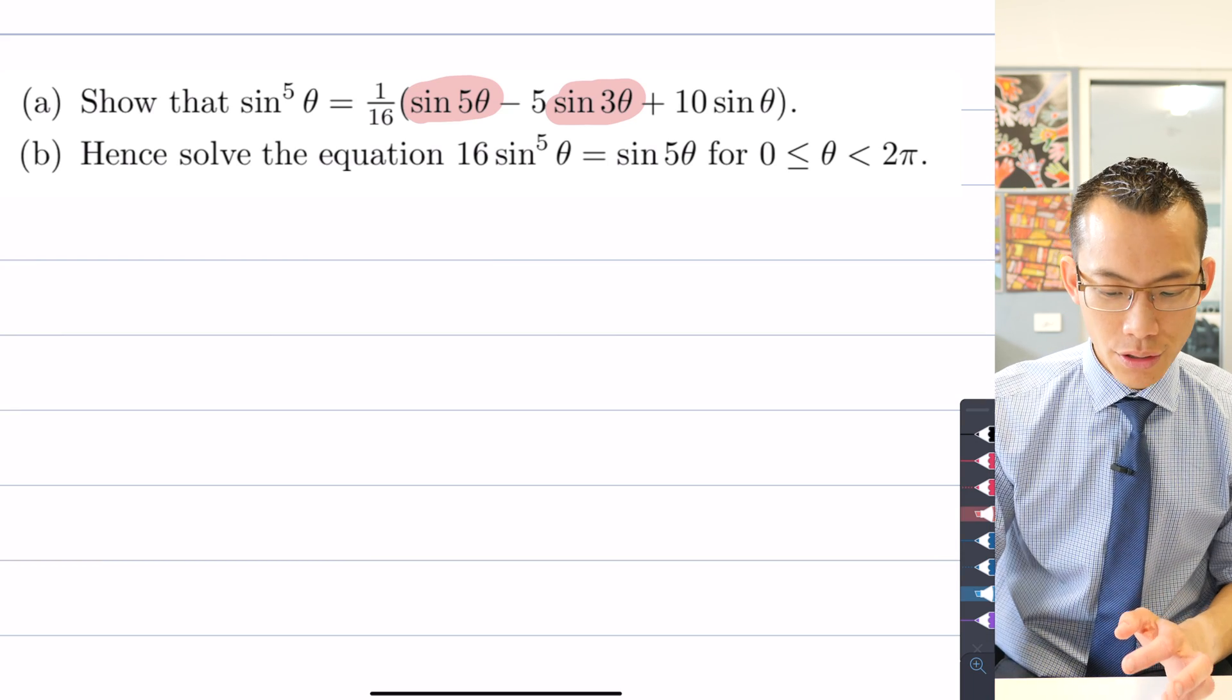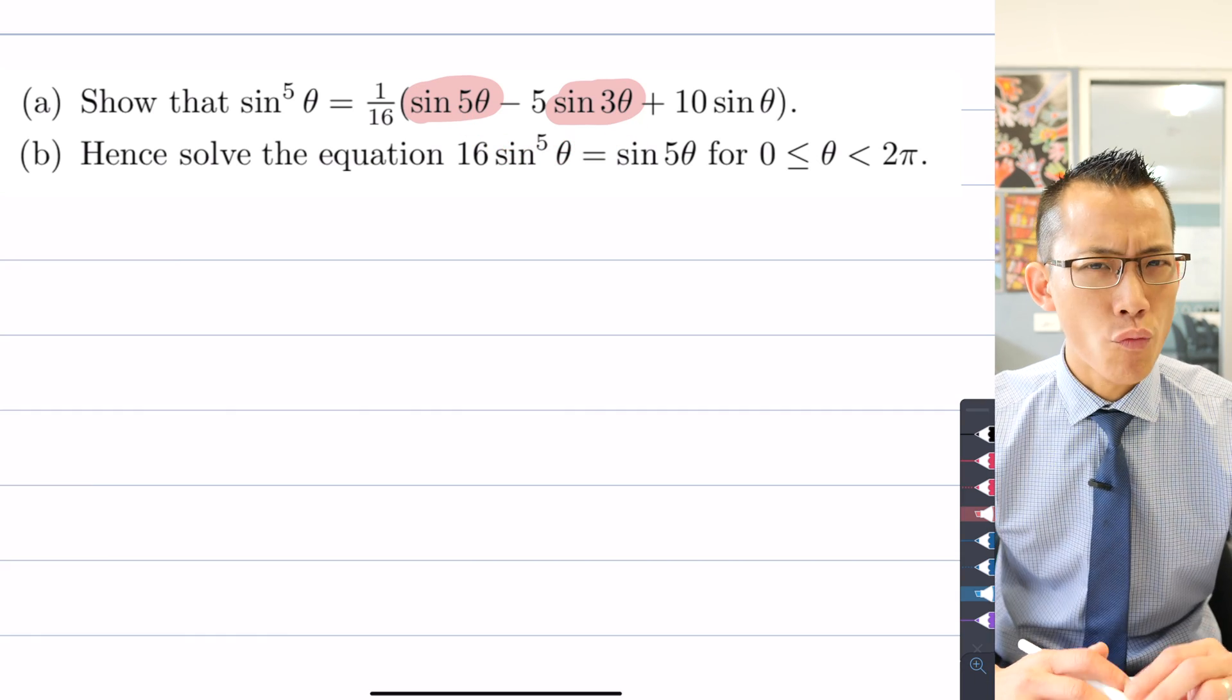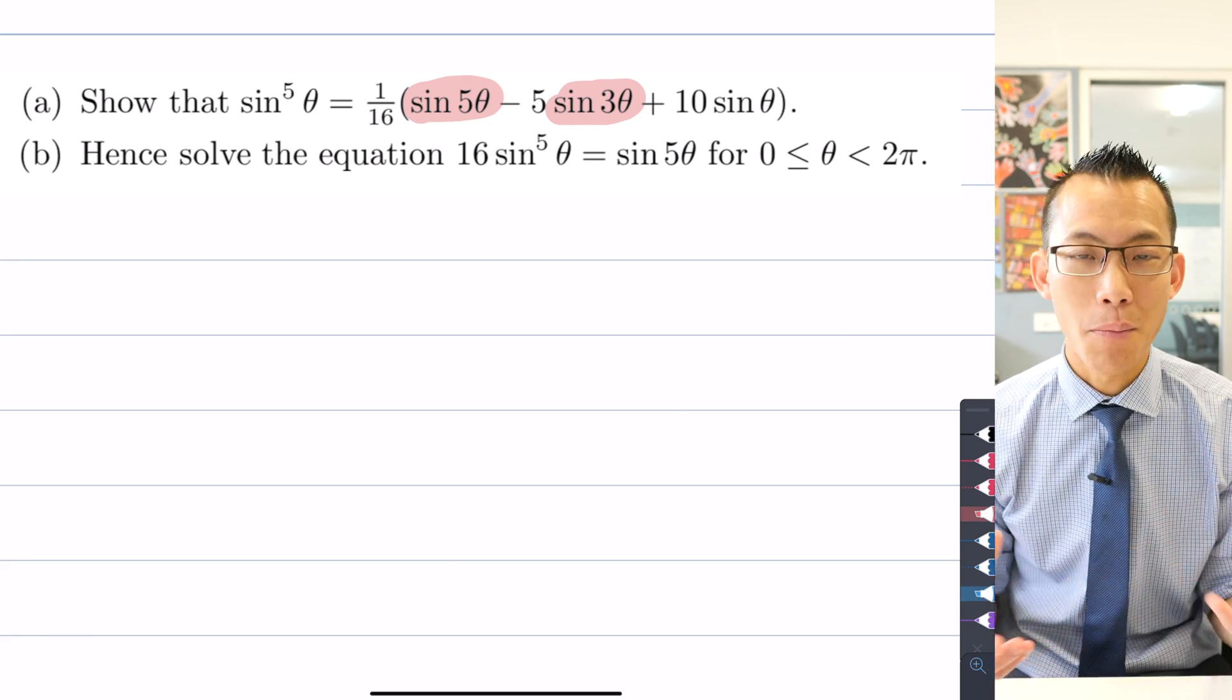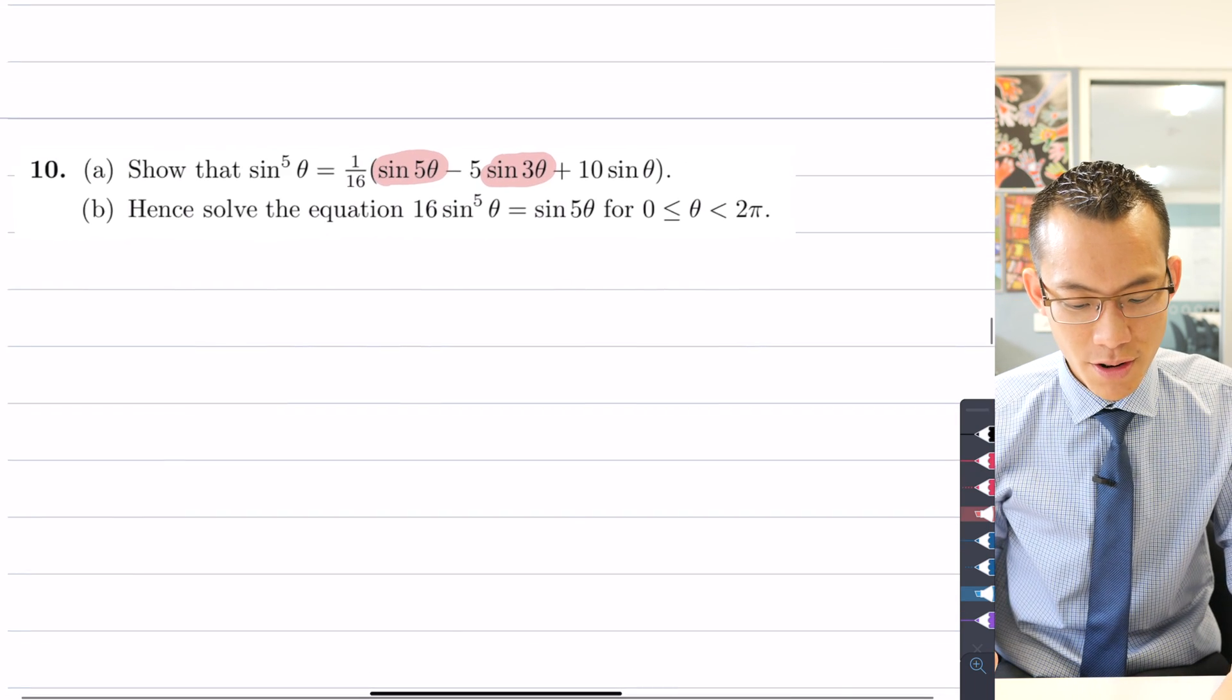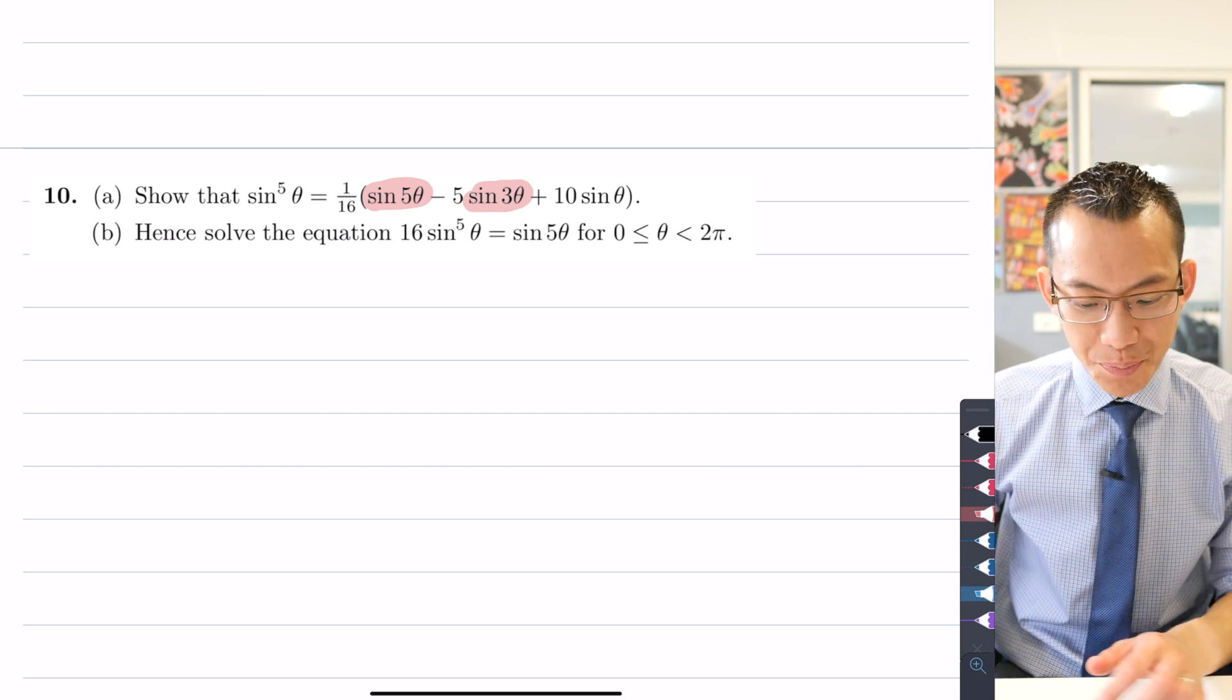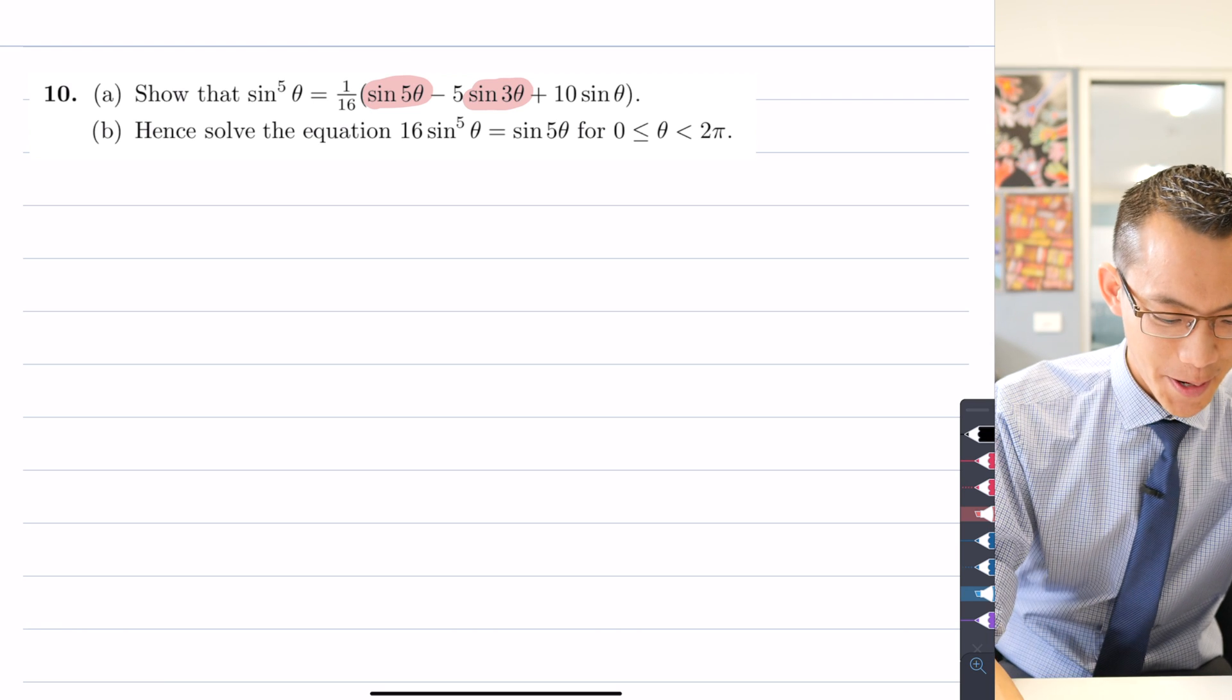You can see here that there's these large multiples, integer multiples of angles that you can see in the right hand side of this result that I'm trying to prove. And even though I could use just regular trigonometric expansions to deal with what these are, De Moivre's Theorem allows me to get to them relatively efficiently using binomial expansions and all the rest that we can connect with our complex number knowledge. So that's what signals to me that I'm going to use De Moivre's Theorem.